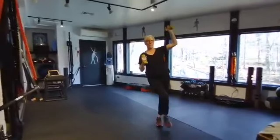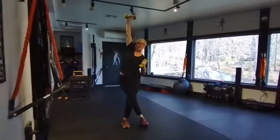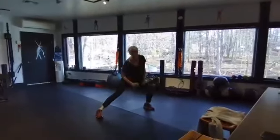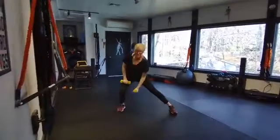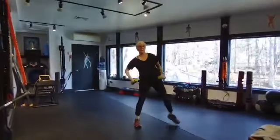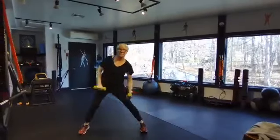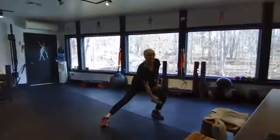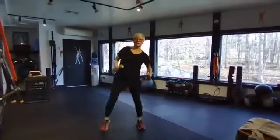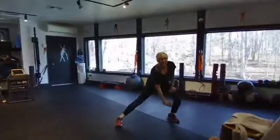It's so good for our balance out in the world. And take the other foot off to the side, reach down with the opposite hand and go overhead. Good, that's it, nicely done. Looks great, guys. So it's that nice lateral lunge step. We're sliding and gliding as we reach down.